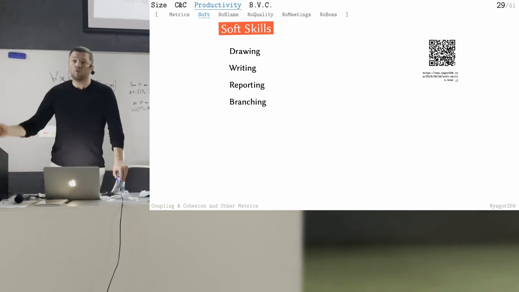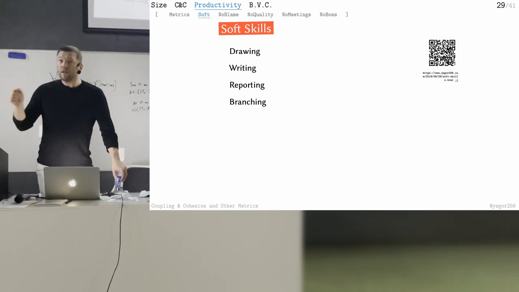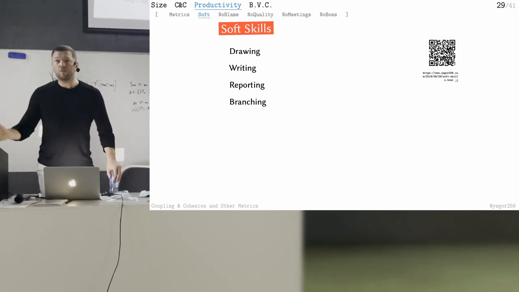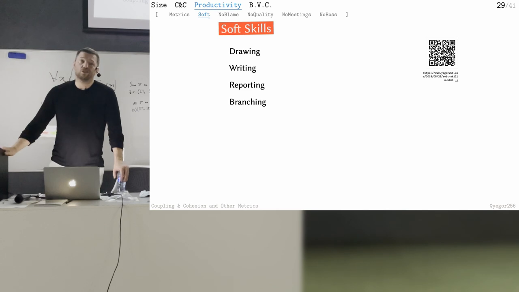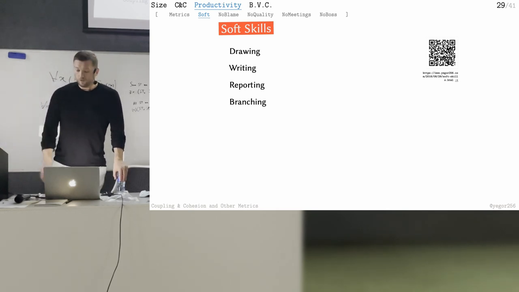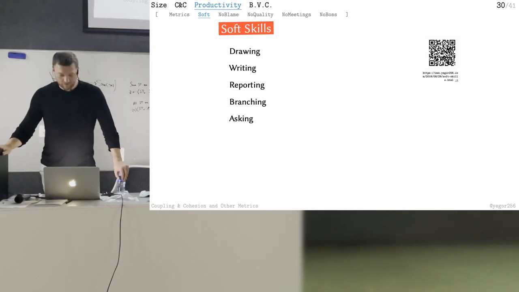Just practice. Even when you work with your own repository, where you're the only developer, still make branches, make pull requests, switch between branches. Try these merge strategies, play with it, do different things, and you need to learn how it works. Because not knowing how to branch, how to use Git, is a soft skill which you absolutely need to possess.